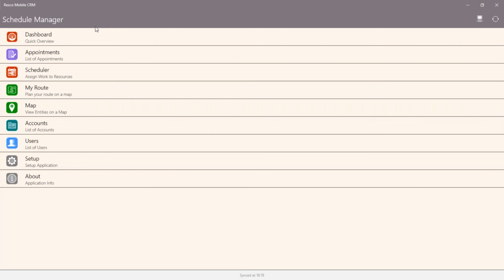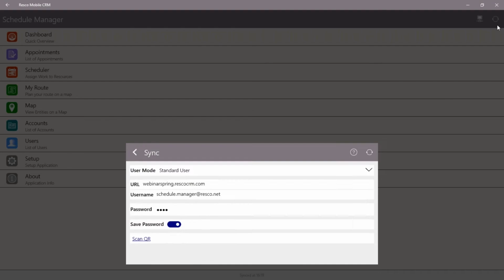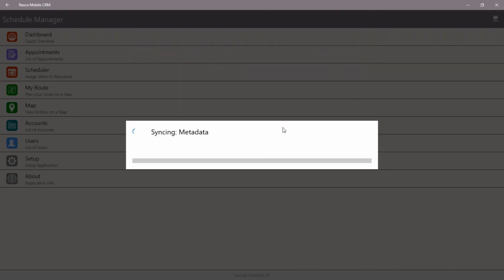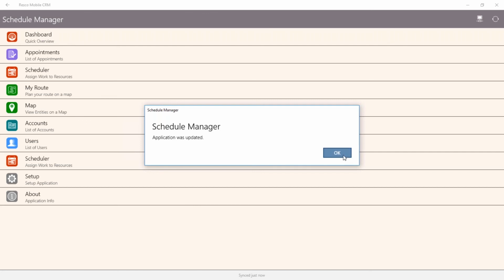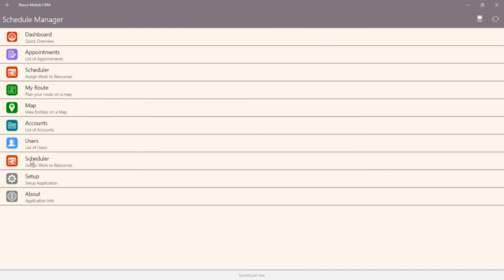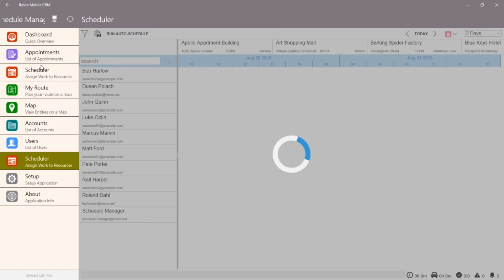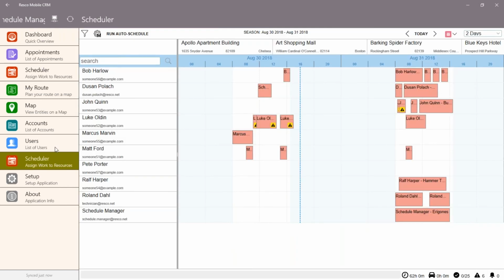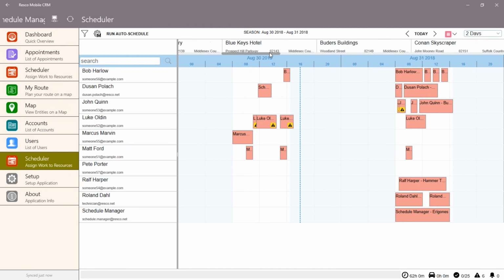Okay, and here is my organization. Let me synchronize. As you can see, my scheduler that I just added popped up here. You can see there is another one that was done here previously. So what do we have in the scheduler board? As you can see, now I have my users here that I assigned in the configuration, and I have my active accounts here on the upper screen.